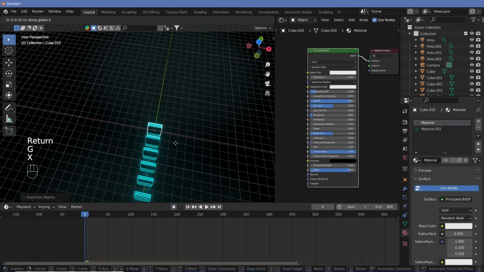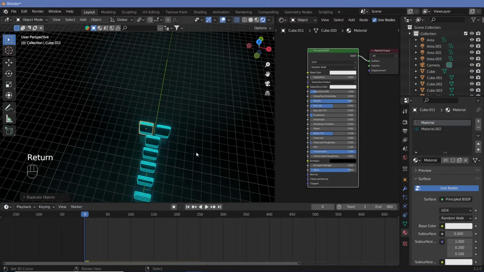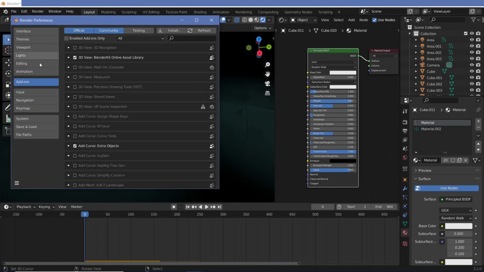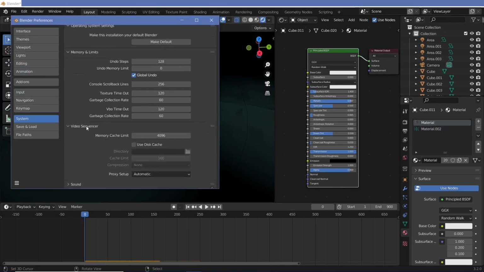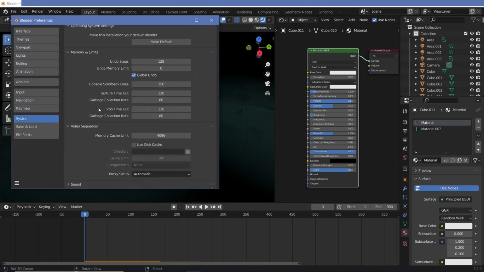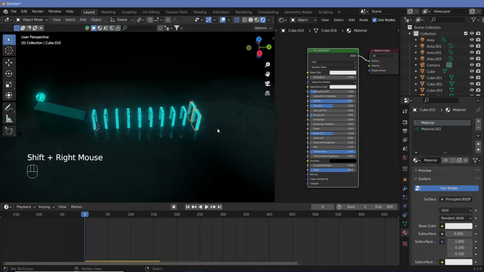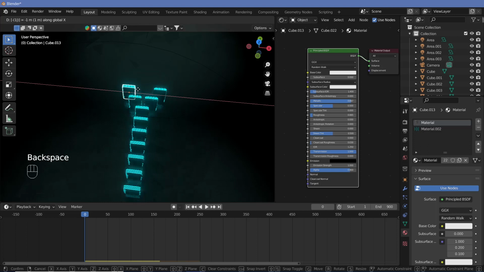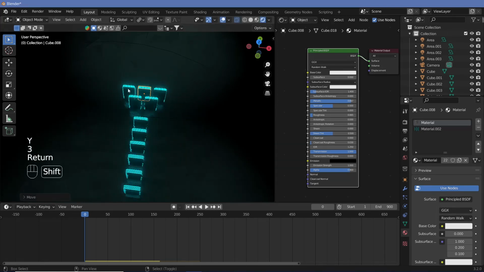And I just decided to reduce the alpha a little bit because I saw that we were able to see through and it looked a lot like sci-fi glass with that alpha turned off a little bit. After that, I continued searching for where that 250 frames cache limit was, but I still couldn't find it and decided to just continue with the animation until I actually hit that problem.